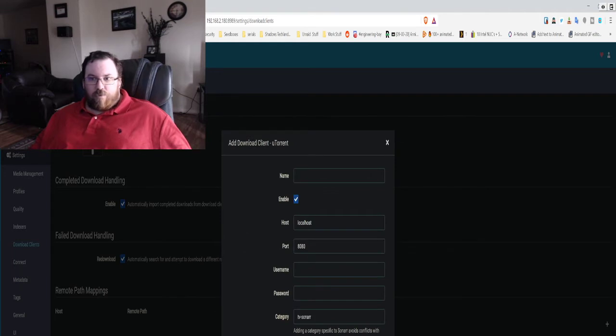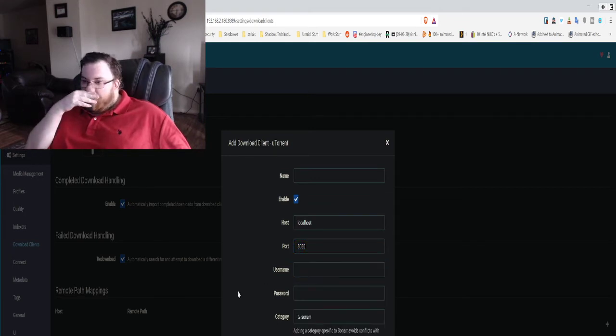And in order to set that up, you would have to download uTorrent, obviously, and then you would go ahead and give it a name, whatever the IP address is to the uTorrent itself. So not the Docker IP address if you're using Docker. It would be the actual IP address of the torrent client itself, and then of course the port, and then you would have to, whatever scheme that you're using for that, you would need to basically open up that port, and then a username and password.